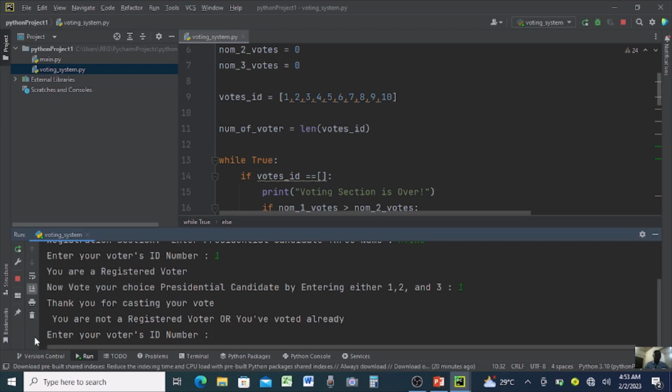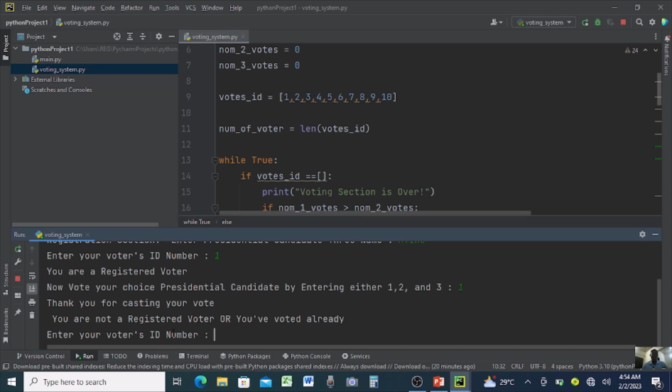So let's enter. Now the system is prompting us to enter our voter's ID again. If we enter our next voter ID, let's see what will happen.